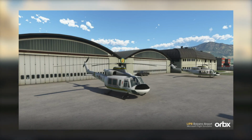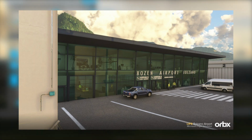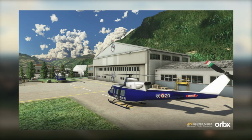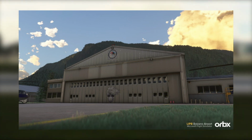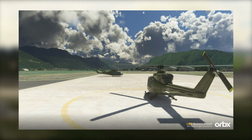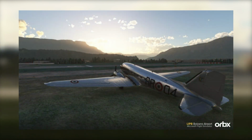The scenery will be true to life, including the main terminal building. This includes both exteriors and interiors with realistic high-definition textures and a good reference from pictures that were taken. This is a small regional airport near Bolzano in the province of South Tyrol in northern Italy. Not a popular airport, yet the team wanted to work on this, and that's what I admire about OBEX. It's always a great team behind working to give each one of us a beautiful rendition of the airport.